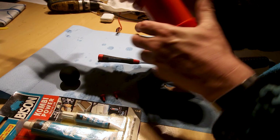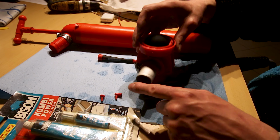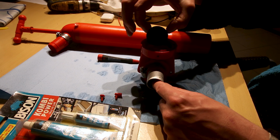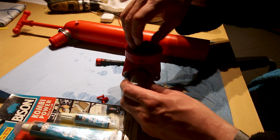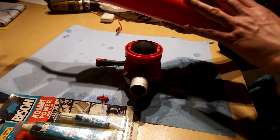Everything is working fine. The ball is stopping the water from flowing back, because this is the pickup and this is the outlet. It picks it up, the water comes through, and when the top of your lever stops going up, this drops and you don't have a backflow, so the pump stays full of water.